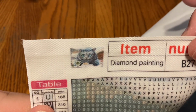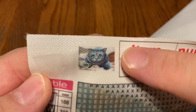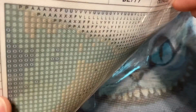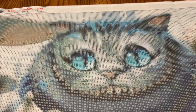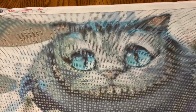Here's the thumbnail. Because he's really the focus of the painting. The background and even the cakes and stuff are supposed to be a little side note. But yeah, so cute. I love this one. Again, that's our color palette. Per usual, always check your colors to your item number up top on your kits. And here we have it.